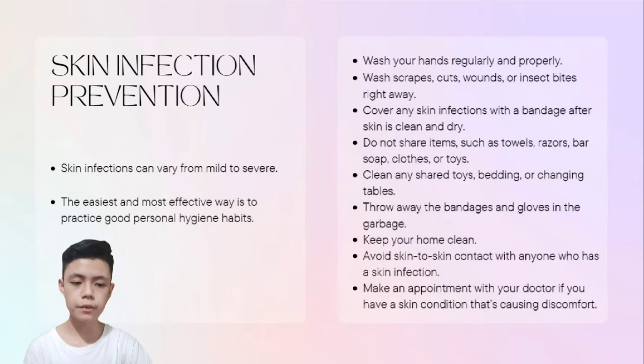Now, if we want to prevent getting skin infections, we should follow these rules and most importantly, practice proper and good personal hygiene. And these said rules are: wash your hands regularly and properly. Wash scrapes, cuts, wounds, or insect bites right away. Cover any skin infections with a bandage after skin is clean and dry.